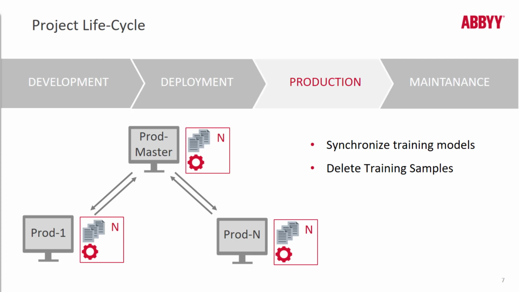As projects are used in each of those environments, they collect machine learning data. Collecting this data results in the creation of training batches, which can be synchronized between environments. Over time, documents and images will accumulate in training batches. They can sometimes contain user data which may only be stored for a limited period of time for legal reasons. These files may need to be deleted after that time period expires. Further, such documents and images also take up storage space. This deletion process can be automated, targeting all the training batches, leaving only the training results.